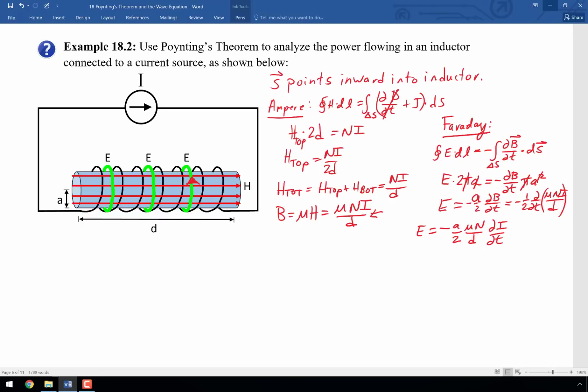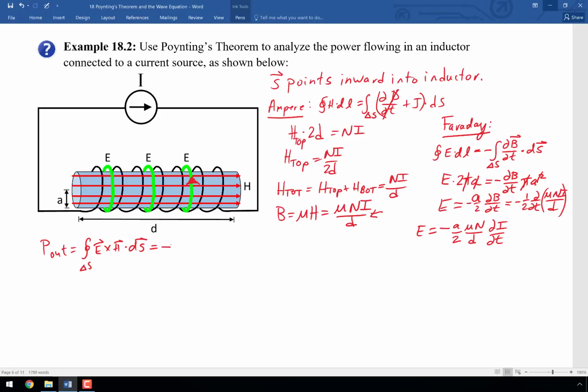And I'm not sure if I can simplify that much more for the moment. Let's leave that as it is for now. That's the electric field. I can calculate the P out. Remember, that's the surface integral of the Poynting vector. So that's the integral over delta S of E cross H dot dS. That's equal to, and I know that it's pointing inward, so it's going to have a negative sign.